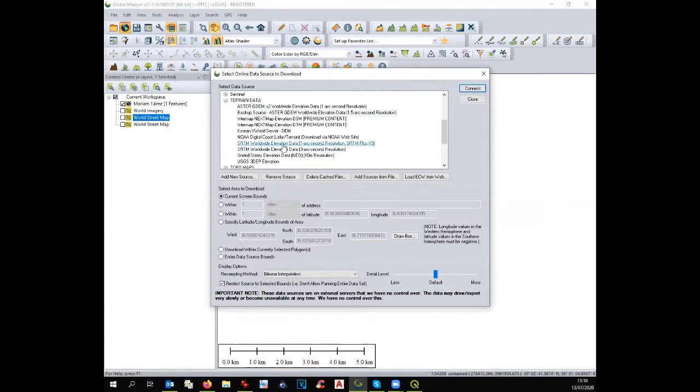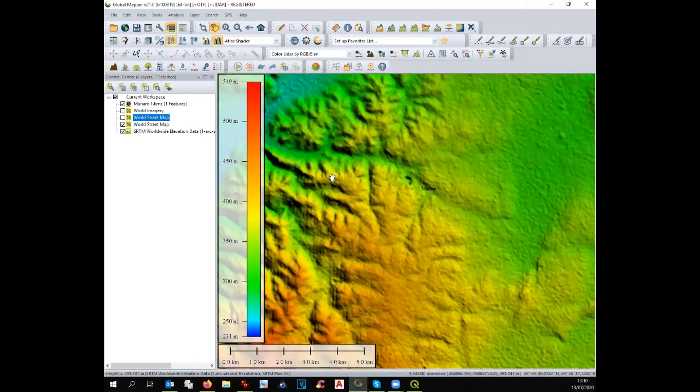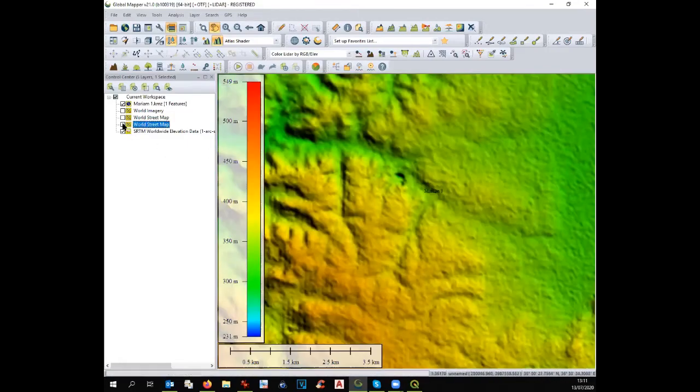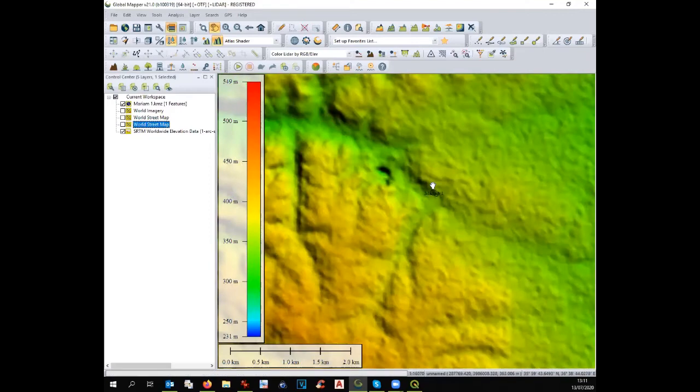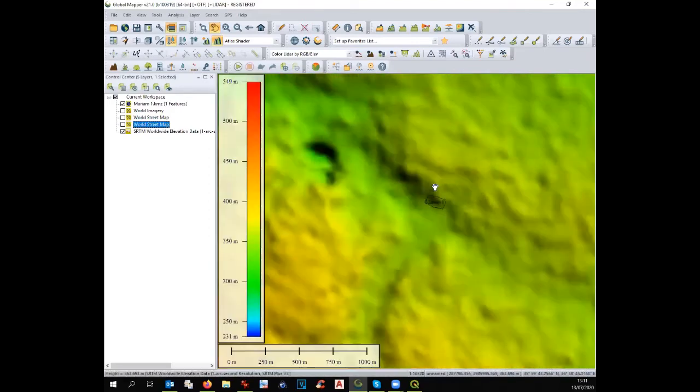Normally, based on my experience, the best one is SRTM 1 arc second. And if you click on connect, of course, you need internet. Okay, this is a typical layout of a digital terrain model. You see the legend on the left, it shows you the elevation. With that, you can do the first activity, which would be to create the contour lines. We zoom in a little bit, and we can create automatically the contour lines.